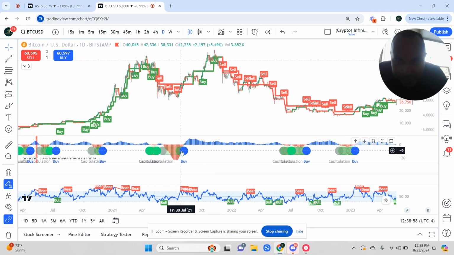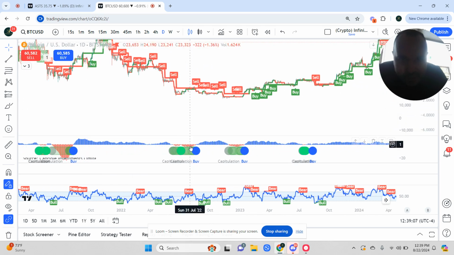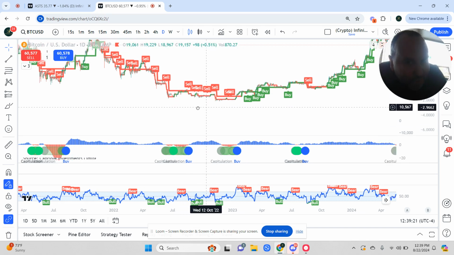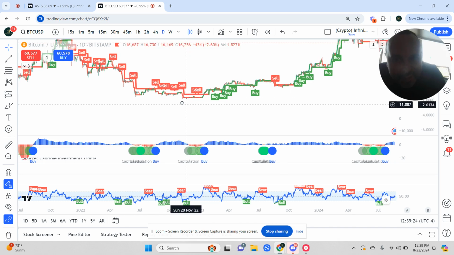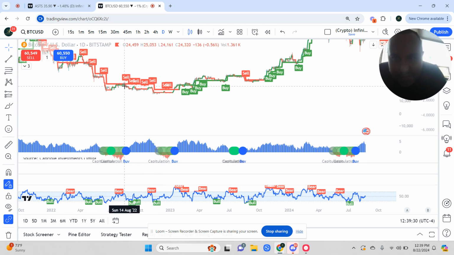Capitulation, right? Buy signal, move up. Capitulation, buy signal. And this is really the only one where it didn't really move up much. It didn't go down. I mean, it went down a little bit, not enough to exit the position and say, hey, this didn't work. But this is really the only one here where I didn't see a corresponding move upwards after the capitulation.